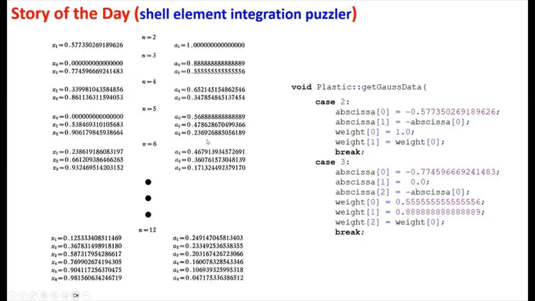And so here we go. Here are my magic numbers, and they gave these out to 12 significant figures. So I got all this table. Then I have to go and write C++ code to put these in. So I had to write this crazy code that has case 2, case 3, case 4, and these numbers here have to be, to 12 digits, exactly what these numbers are. And if that's all done properly, and if Gauss's solution is right, which everyone agrees it is, and if these guys did this right, that means this table should be right, and for God's sake, it's a journal paper, it's got to be right. So here we go.